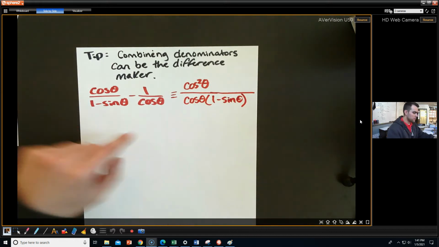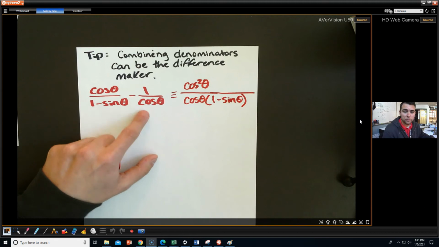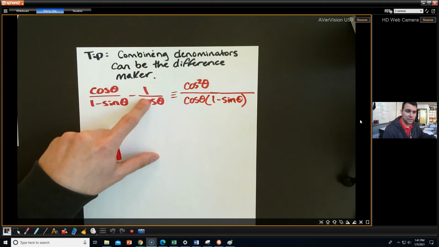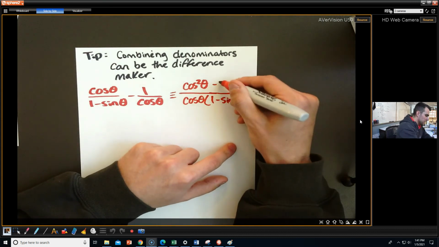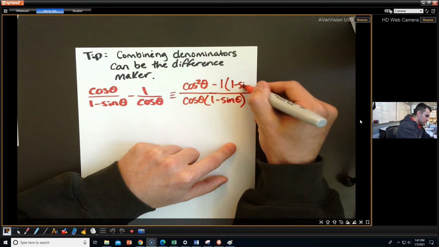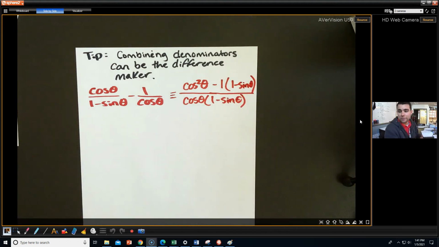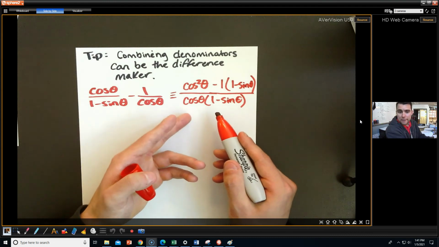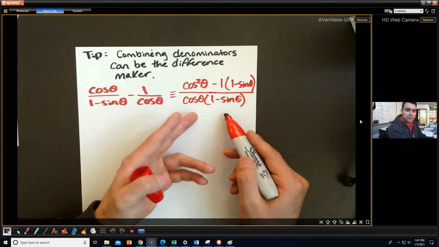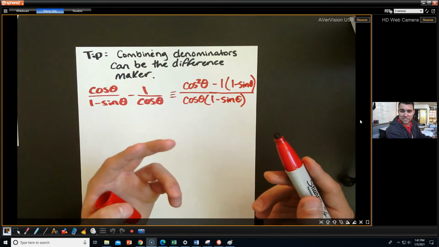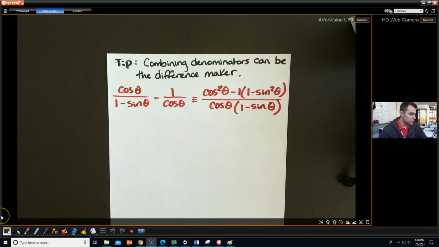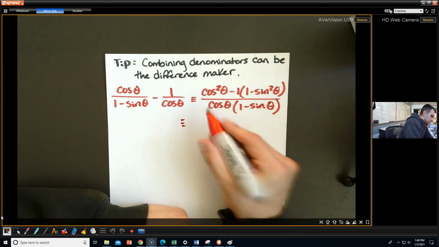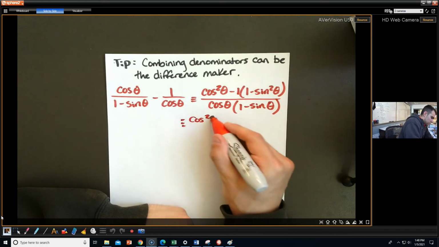Likewise, on this side, I have to multiply the top and the bottom by 1 minus sine theta. So that means I have to do basically this, 1 minus sine of theta. And I would multiply the bottom too, and technically I already did that. Because their denominators are the same, I can combine them and put them all on top, and that makes things a lot nicer. Let's simplify this and see if we can come up with something. Now that we have rearranged this equation, let's clean it up a little bit. It looks like I can distribute that negative 1. We'll see if that is helpful at all.